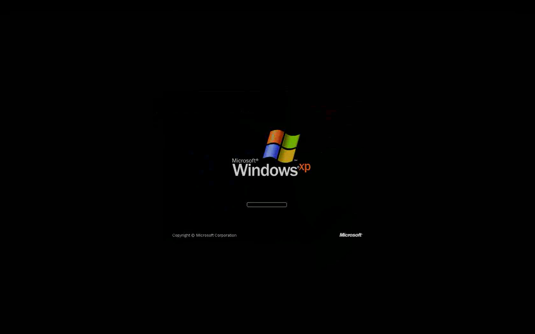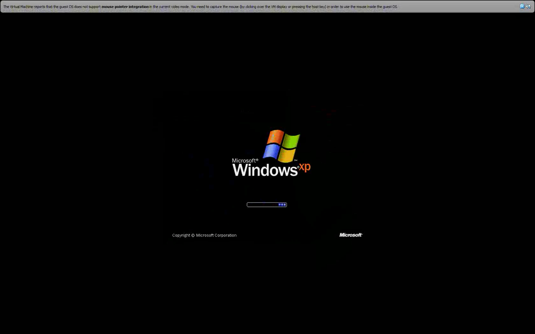now it works. Don't boot from CD, please. I don't know how I figured this out. I messed around with the settings and it worked. It says it does not support mouse pointer integration for the VM. And no wonder. It's showing the XP mouse pointer, not mine.